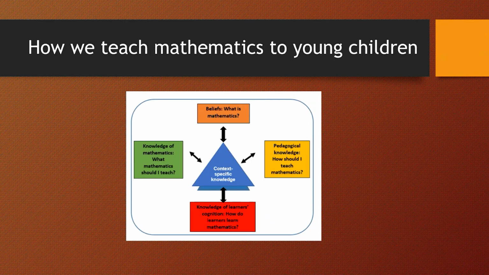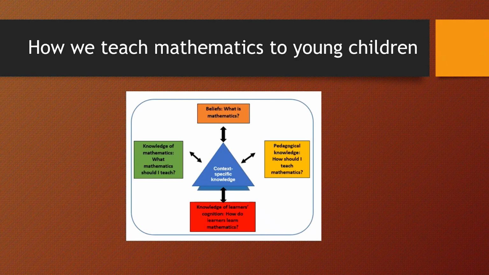So now when we look at how we teach mathematics to young children, first of all, we begin with the belief system of the teacher. The belief system of the teacher influences how children perceive mathematics. If the teacher themselves is not confident, does not like the subject, and that gets put onto children as well, and as they learn, they also develop a dislike for mathematics and a negative attitude towards it.